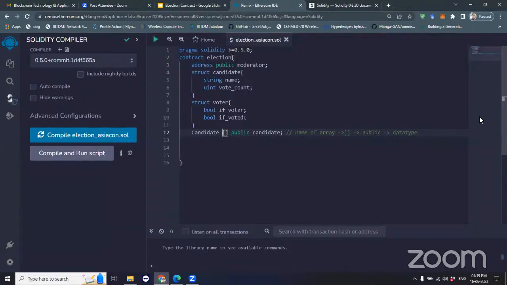We should write like this. Candidate is the name of the data type. So it is opposite, like, okay. So first is the data type, and then it is the name.